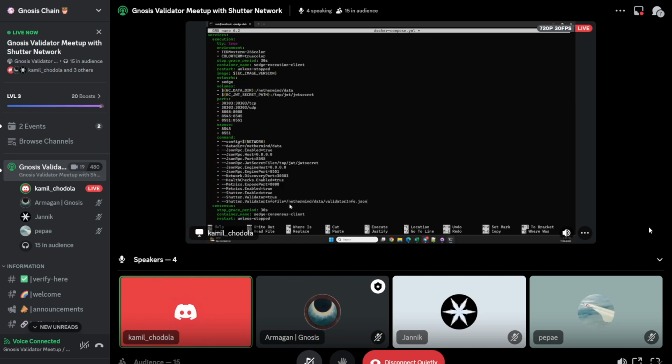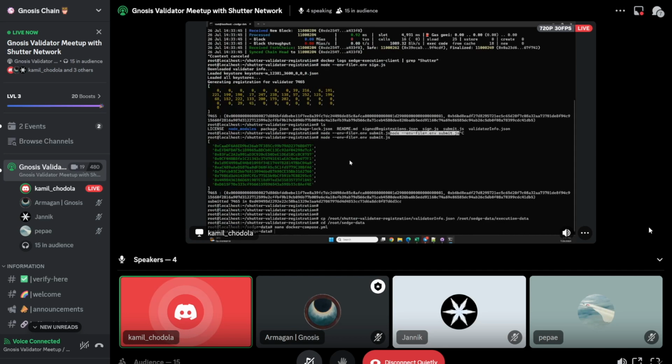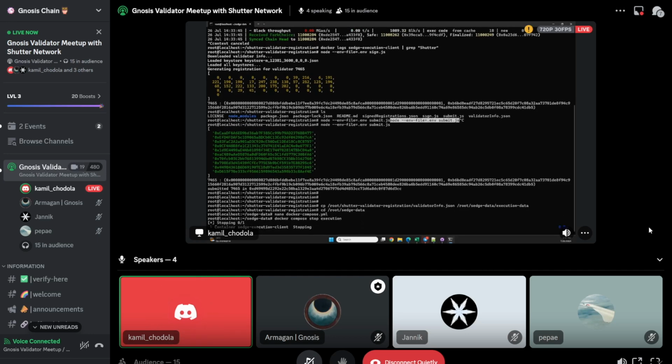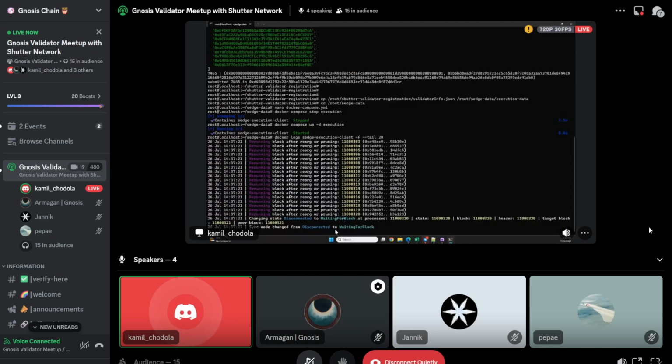It is this file. As you can see, the path is slightly different. Don't be misled by that, because this is a path inside of my container. This is the exact file which we generated just a few seconds ago. So right now, what I need to do is simply save the changes, stop my container for a brief second, and restart it. Now my Docker container, my Nethermind client, is restarting.